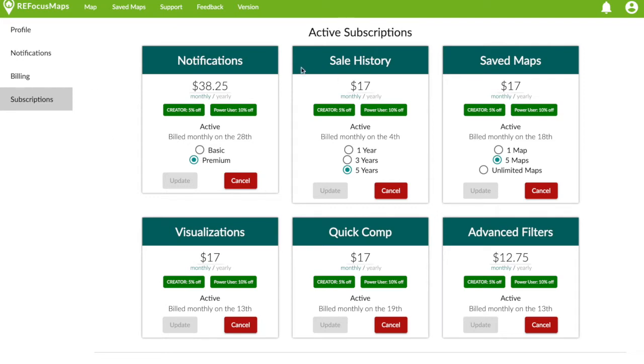Once you've logged into the application, you do need an account to set this stuff up. If you don't have an account, it's free to register. So register for an account, log in, and then you'll want to click on this little account icon up here and go to settings. And then you'll want to go over to the notifications tab over here.